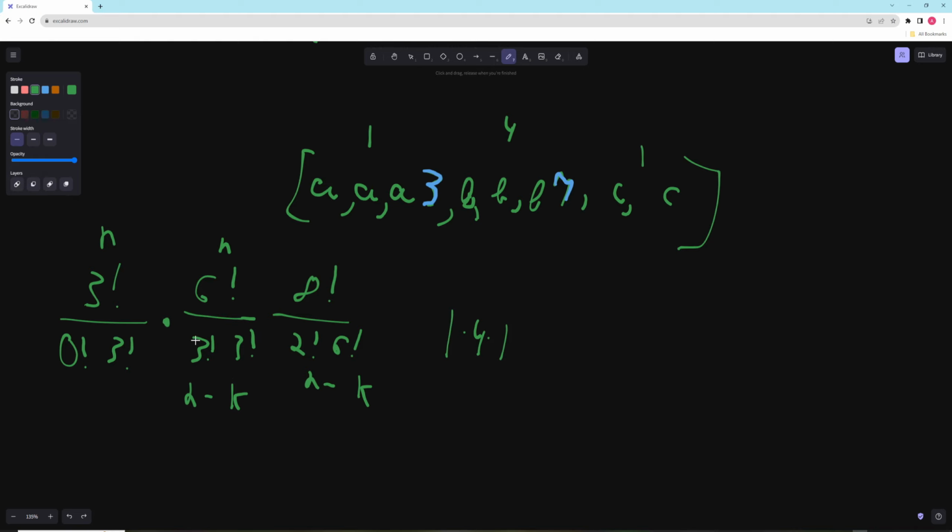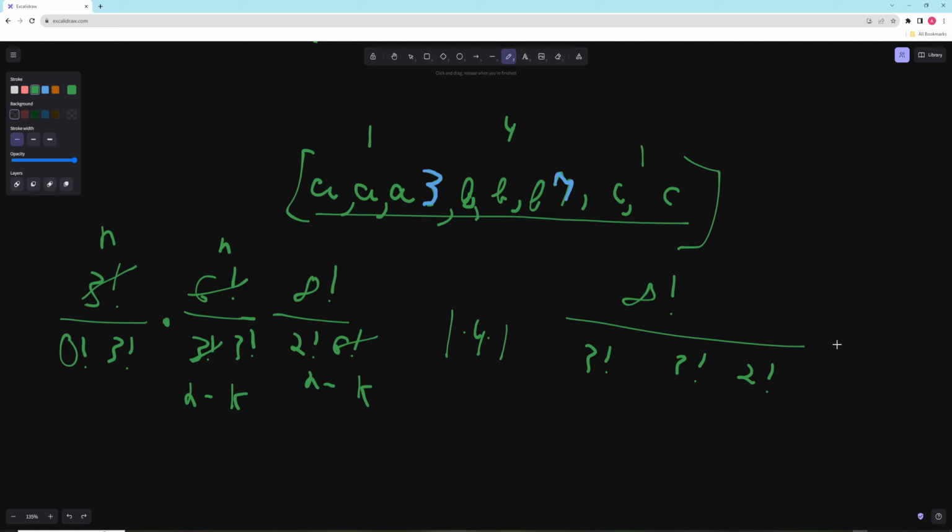So because this is always going to cancel like this, now let's factor these out, right? So let's factor out this, with this, with this, with this. And now what do we get? So we actually get 8 factorial, and this is always going to happen. Notice 8 factorial is actually just the total number of patients that got sick. And this is always going to happen over, so this 0 factorial doesn't matter, so it's really going to be 3 factorial, 3 factorial, and 2 factorial.